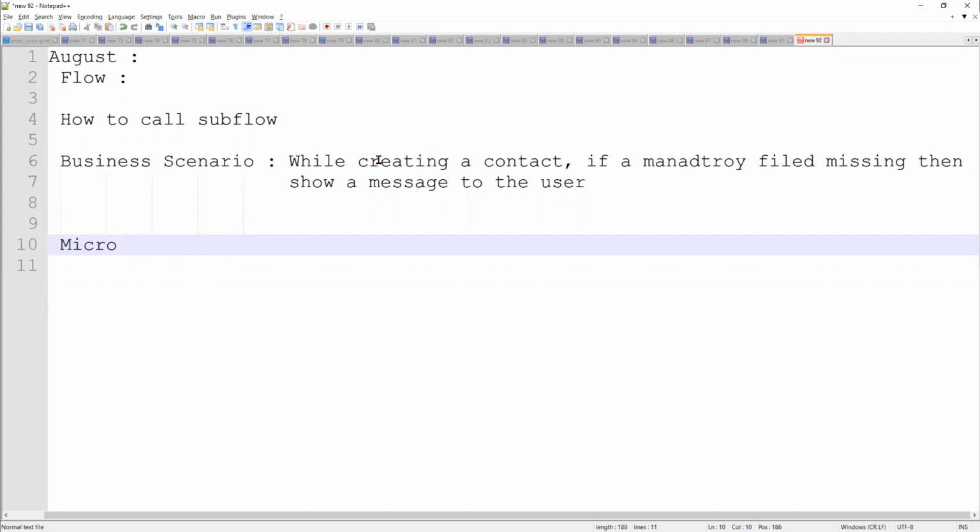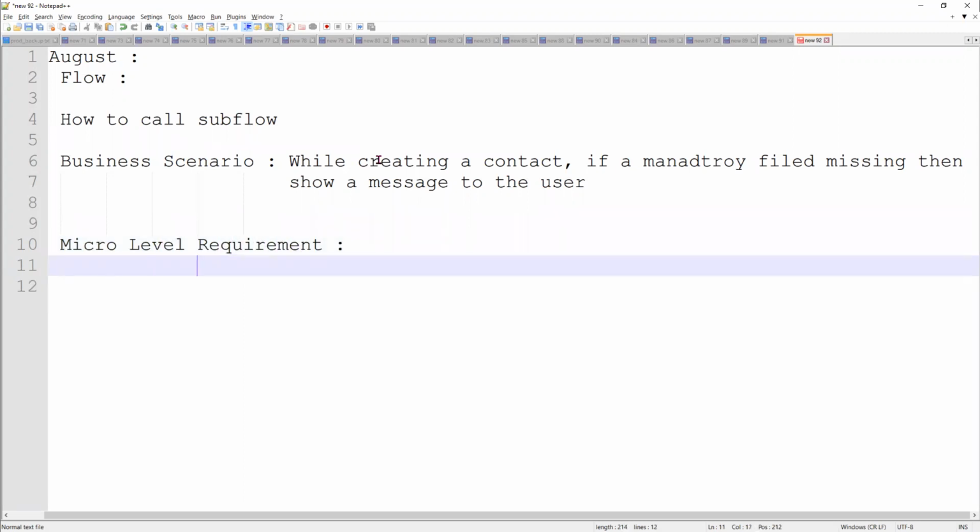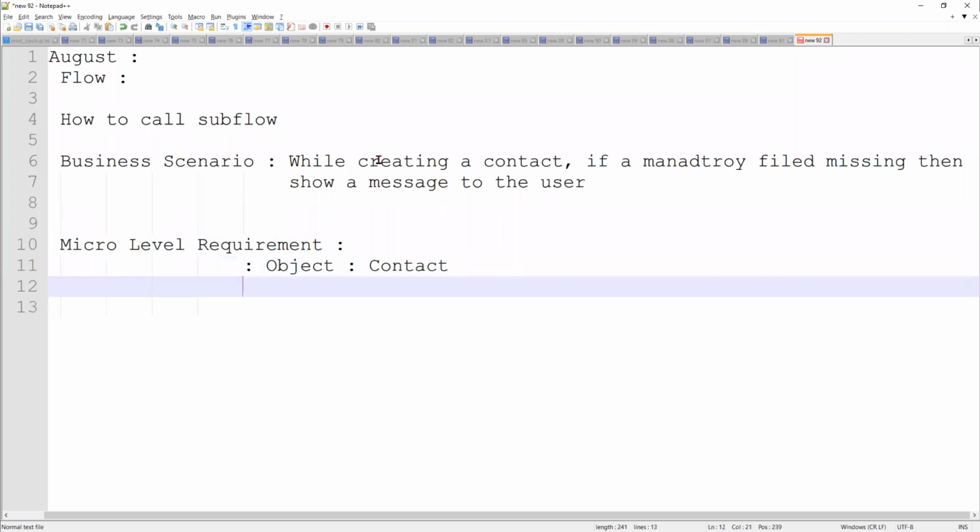For the micro-level requirement, what do we have to do? Identify the object. Which object are we looking for right now? Contact.